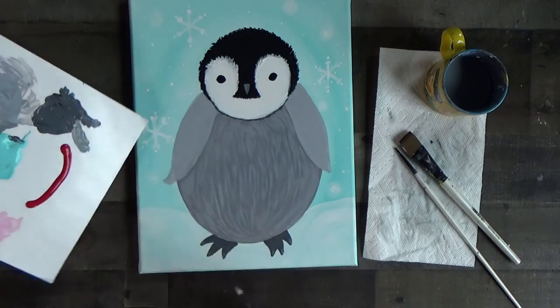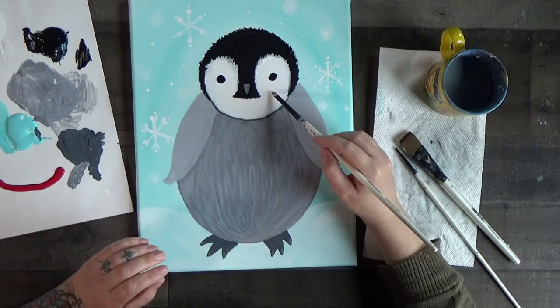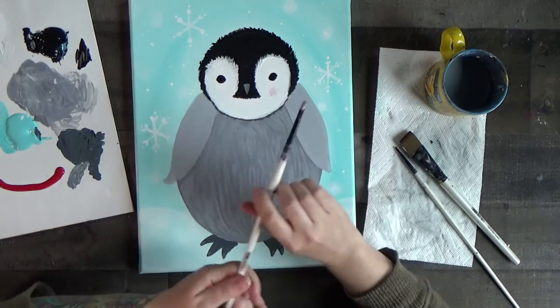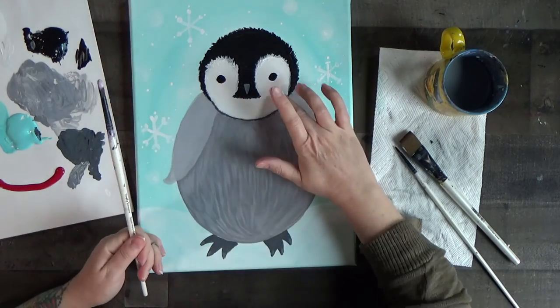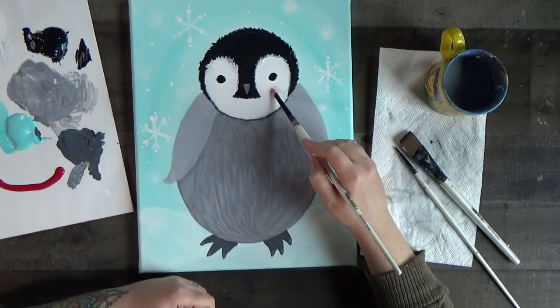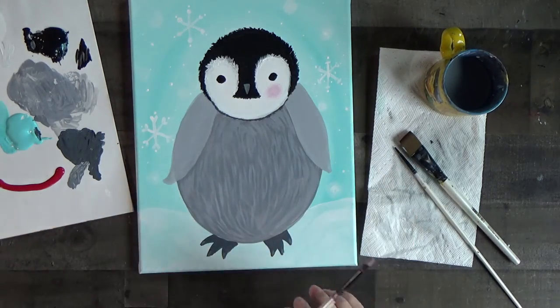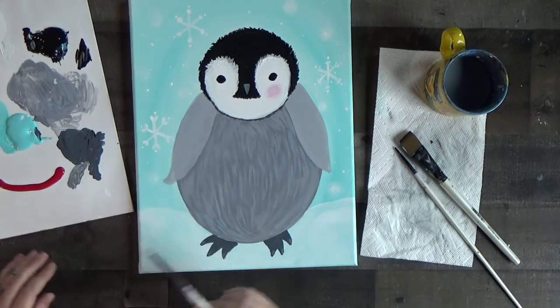And I'll take my middle size brush and I'm going to dab a little dot of this color. And then I use my finger and smudge it around in a circle. And you might have to repeat those steps. By smudging it around in a circle, it just sort of fades out the edges and looks so cute. I love that. That's adorable.